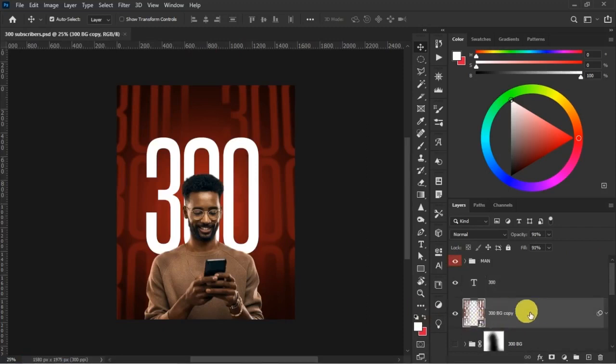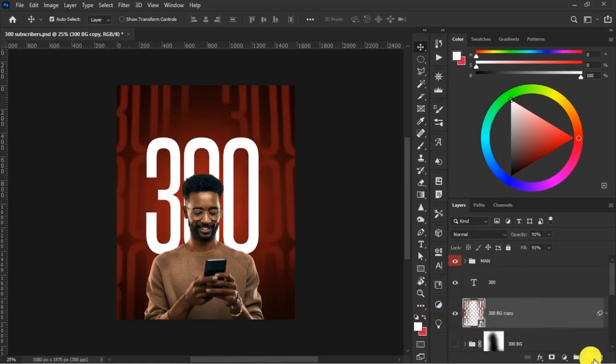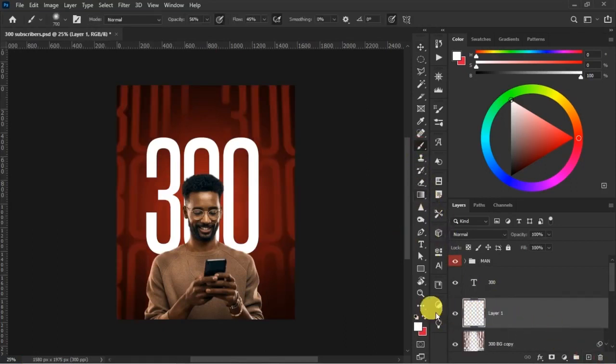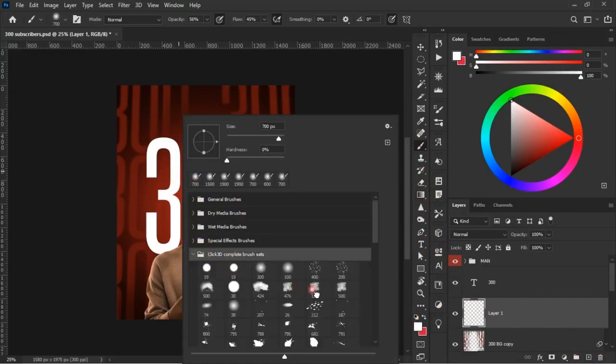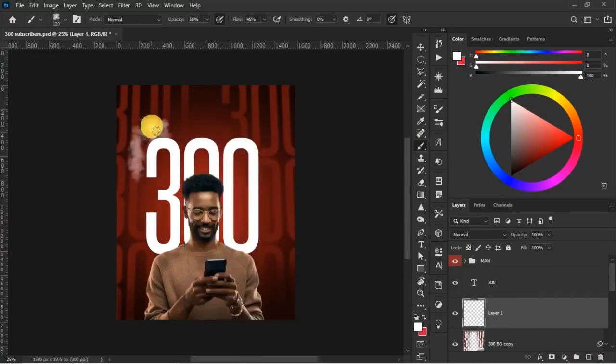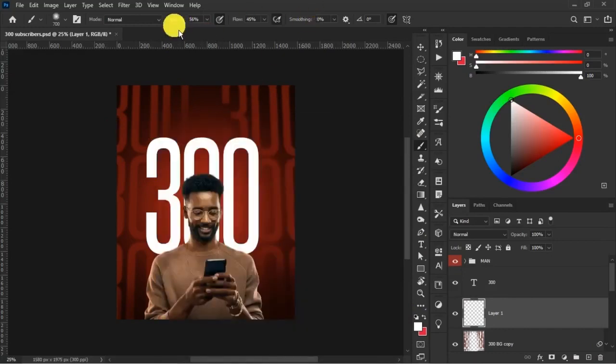Okay, so on top of the 300 background copy, create a new layer, pick the brush tool. If you have a soft brush like this that creates cool effects, that's good, but we'll be working with the soft round brush since it's what everybody has.